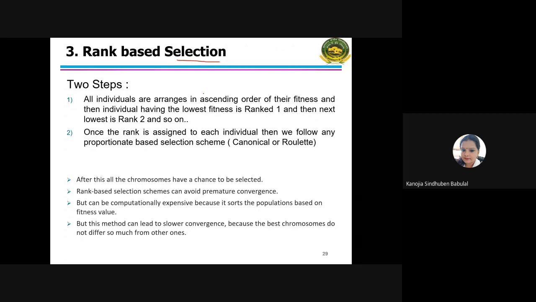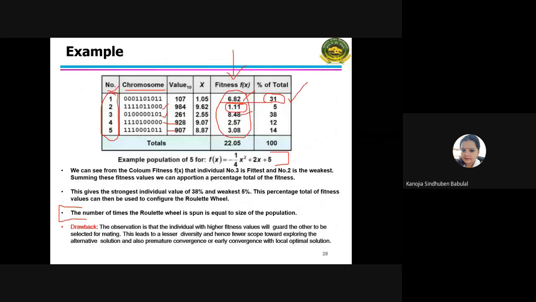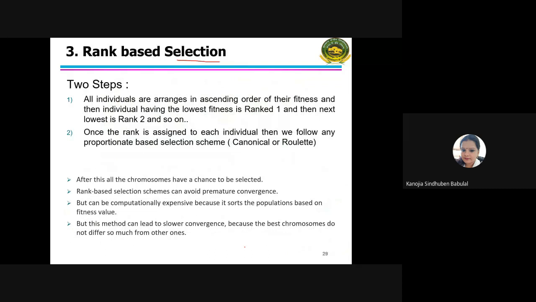We said there is a problem in the roulette wheel: we may have less diverse solutions, and we may lead to premature convergence. Premature convergence is terminating or converging with a local optimal solution, something like that. So to fight this drawback, this rank-based selection strategy is there. There are two simple steps to the rank-based selection method.